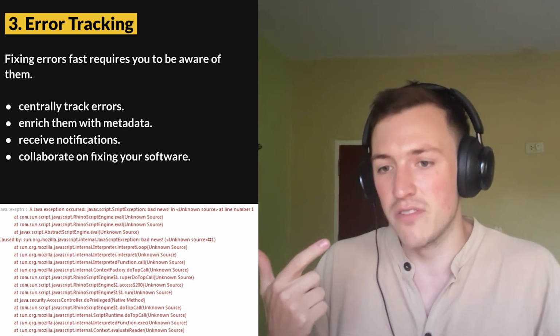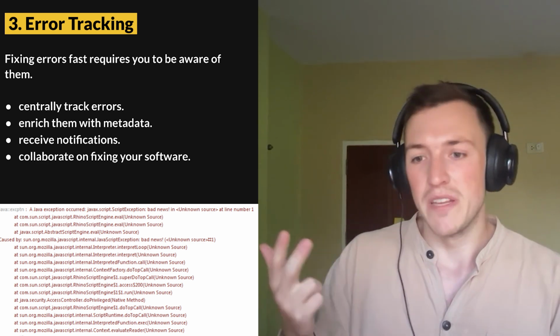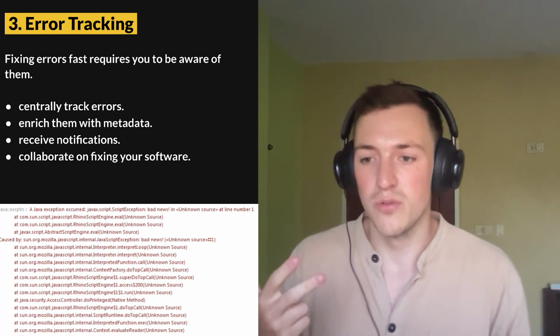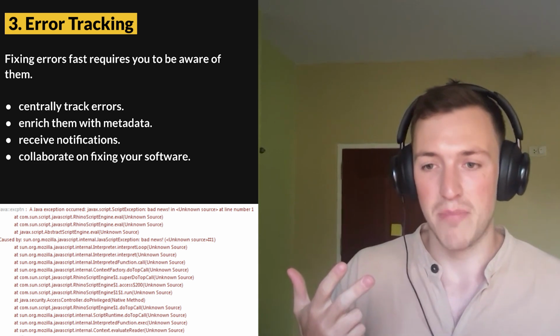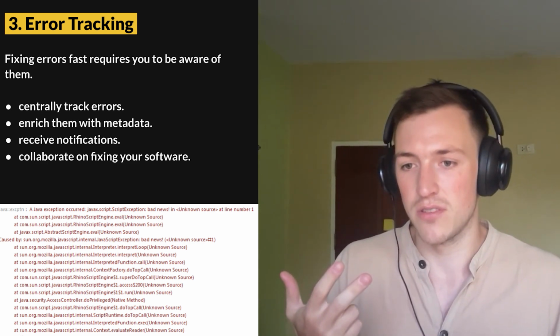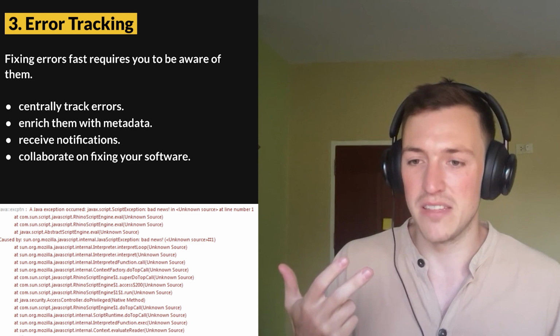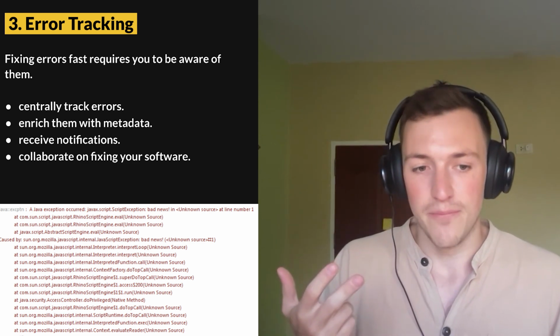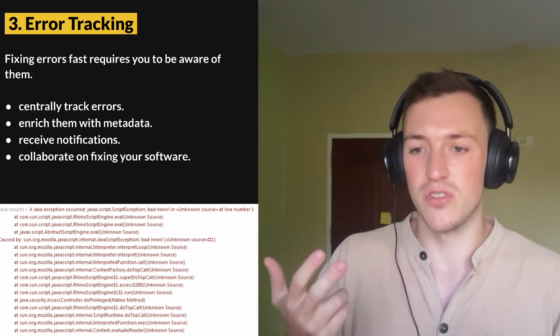I always use semver versions, so which semver version it is, which commit it is, etc. A few of these pieces of information you can just pass to the application, or you pass it anyway because it's useful for the application to have some meta information about itself. And then you can pass that to the error tracking system.